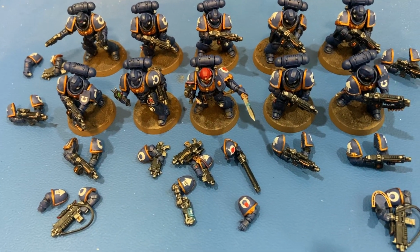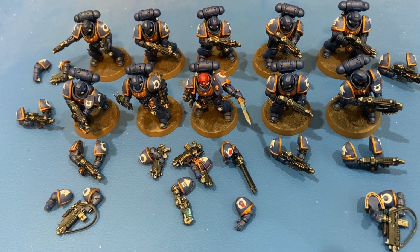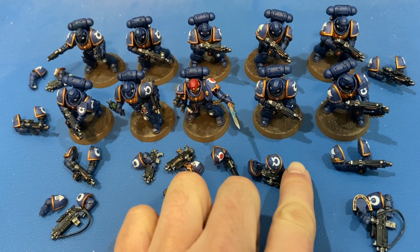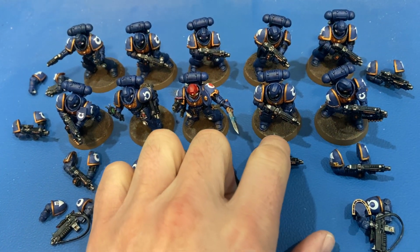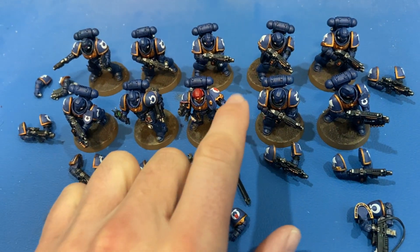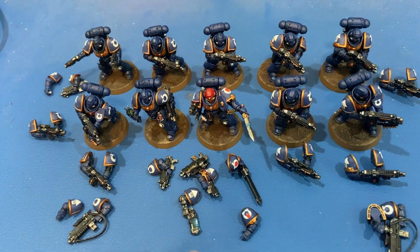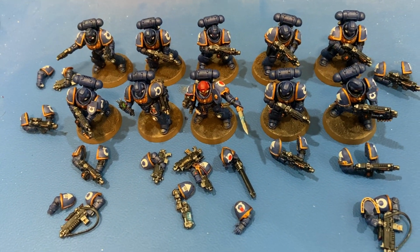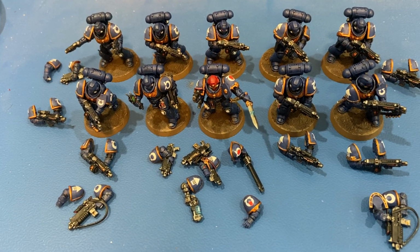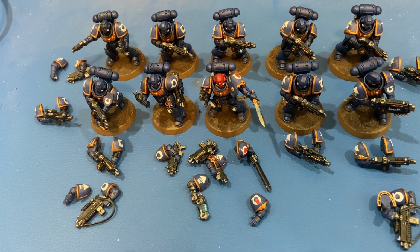For the magnets, I use 2mm by 1mm magnets on all of this. They do okay. Certainly the double magnets here, where they clamp on, you get a little bit of friction fit as well, and that helps. These guys are a little loose. You can fit a 3mm magnet in there, and I would recommend that. Going forward with all my magnetization stuff, I'm doing 3mm just because the hold isn't quite there.